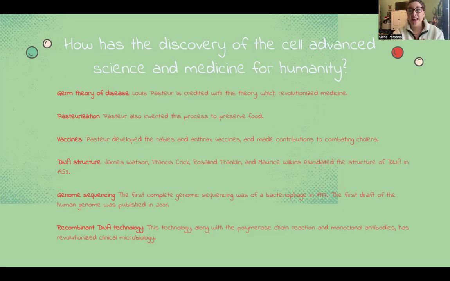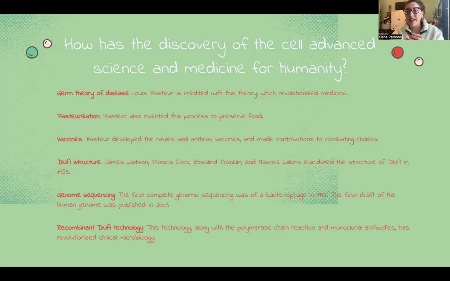So, speaking of DNA, right, even smaller than the cell itself is its DNA. And James Watson, Francis Crick, and a very important and sometimes forgotten Rosalind Franklin discovered the structure of DNA in 1953. This would not be possible without the discovery of the cell before that in 1665. And later, genome sequencing, which started in 1977 with the bacteriophage and finished with the mapping of the human genome in 2001, would not have been possible without that discovery of the cell in 1665. So, something that happened in 2001 was affected by something happening in 1665.